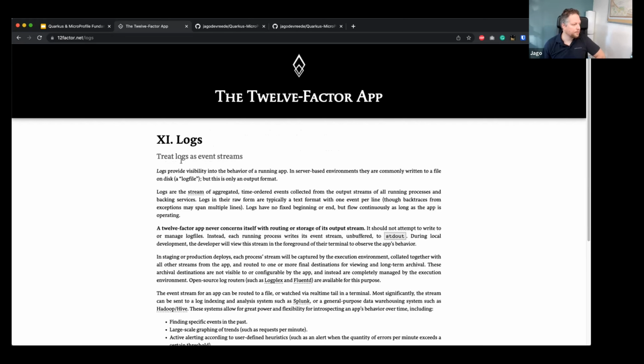And then logs should be treated as event streams. You usually write logs to a log file, and you could use, for example, Elasticsearch, where you have a listener that will listen to your log file and write those log statements to a centralized logging framework, like Elasticsearch, for example, or there are numerous more. But the log that is actually written on file should be outputted somewhere else as an event stream that could be picked up and read in a centralized way.